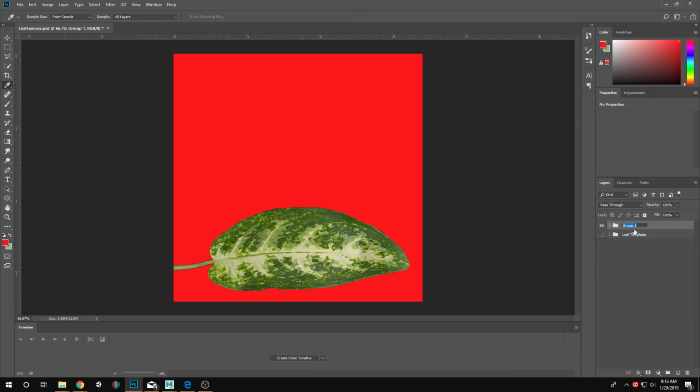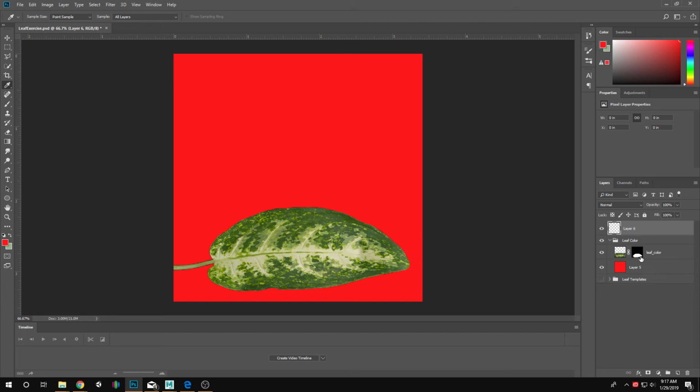If I double click on this right here, this is going to be called Leaf. I'm trying to keep that consistent naming and color. And now I'm going to make another layer. So I'll hit the layer button. It added itself to your folder. So it adds itself to that group if you have that selected. So to prevent that from happening, either don't have it selected or drag that outside.